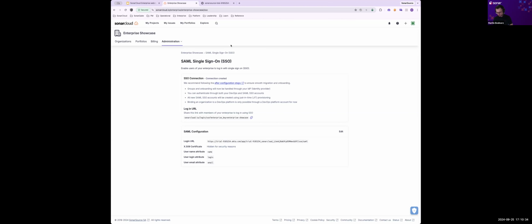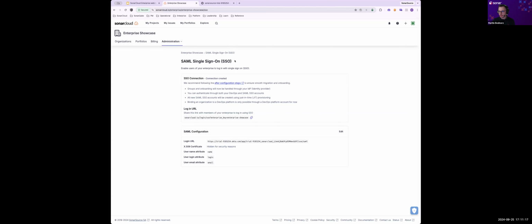And what is great about this is that not only will you be able to control and manage easily who has access to your SonarCloud Enterprise, but also what permissions and what organizations they will have access to. We do this by synchronizing the groups from your identity provider to SonarCloud, and through this, it will be much more seamless to manage SonarCloud at scale. Before, you had to manage this for each individual user, and now you'll be able to create groups that will be automatically attached to your users, without much administration overhead.